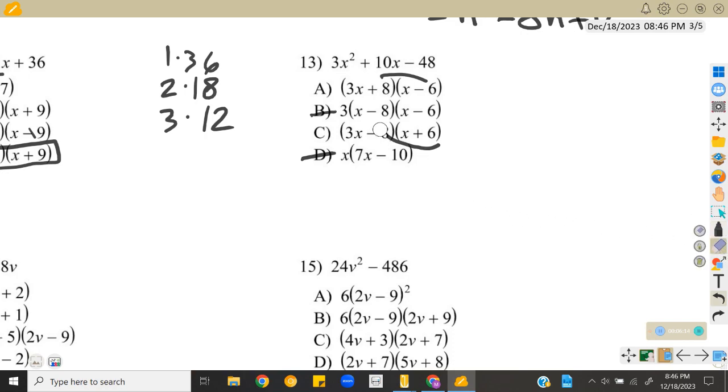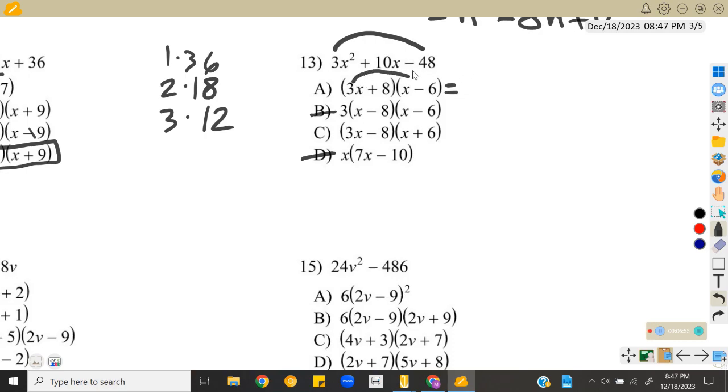So there'd be 2 ways to do this. One way would be to go through and multiply these out and see what you get. Or another way would be to factor it the way that we learned from the magic X, right? We can go through here, set up the magic X. We could say, okay, I got to do 3 times negative 48. And you realize, okay, well, that's going to be a big number. So is that what you want to do? Do you want to have to do this calculation? Or would you rather go through here and multiply one of these out and see what you're going to get? So that's up to you. If you want to just use the magic X and just jump straight into it, you can do that. Okay? Let's see what happens if we try to go straight forward and just check each one.